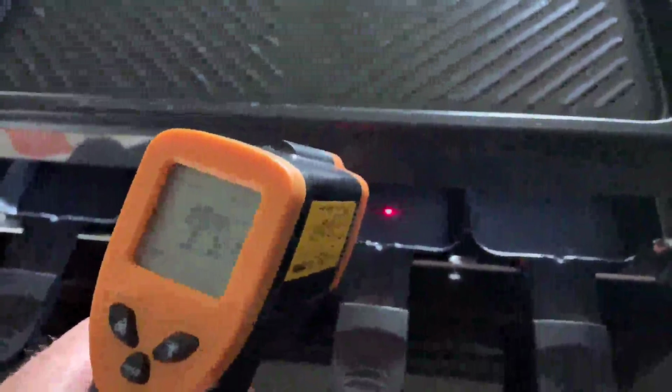And we get about a quarter of the way up before it turns on, and then we'll do a temperature check here in 10 minutes. All right, so I've had it running about 10 minutes. It's about a quarter of the way up. It's sitting at 115 there, and we'll move over to the pan underneath, and that is sitting at roughly 100 degrees.